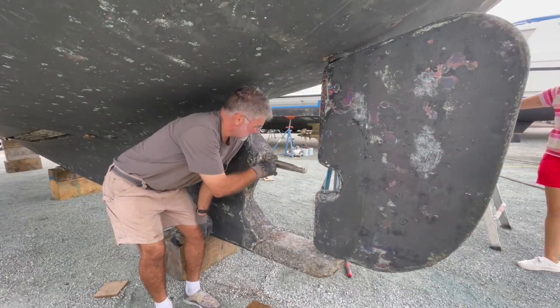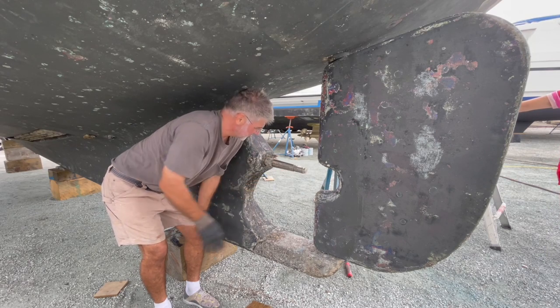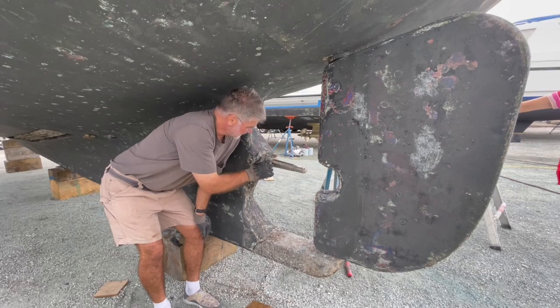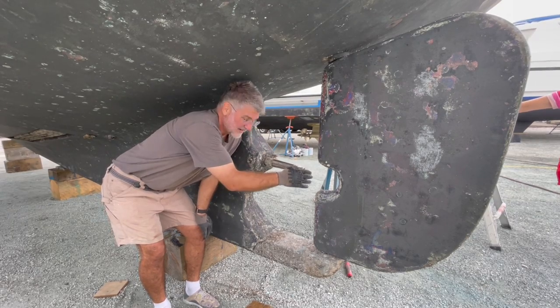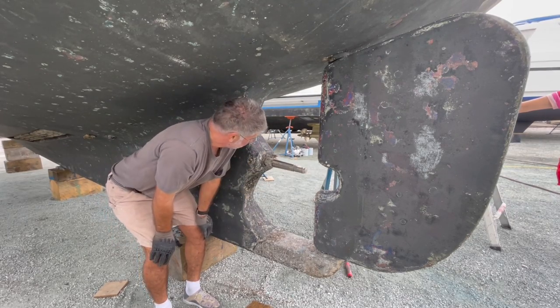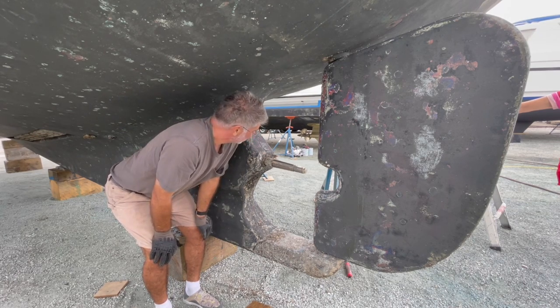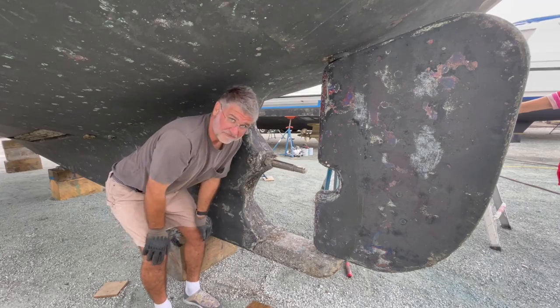So you can see that it was quite a bear getting that off because of clearance. Somewhere along the line, somebody put line cutters on here, which extended the shaft 2 inches, and now it's so hard to get off. But for right now, the prop is off. I'm going to pull the shaft next.